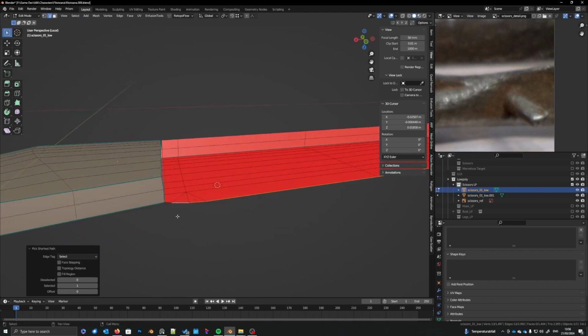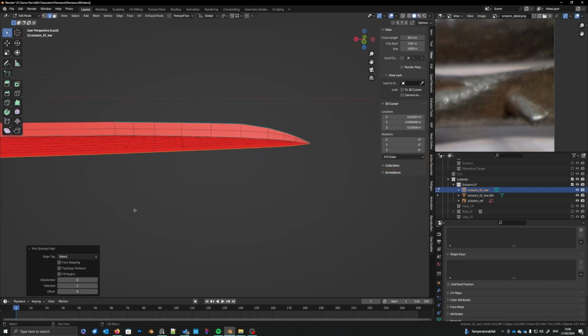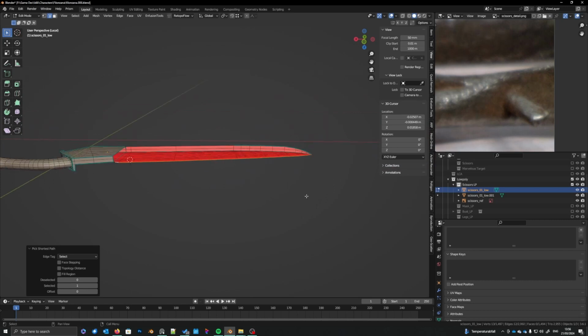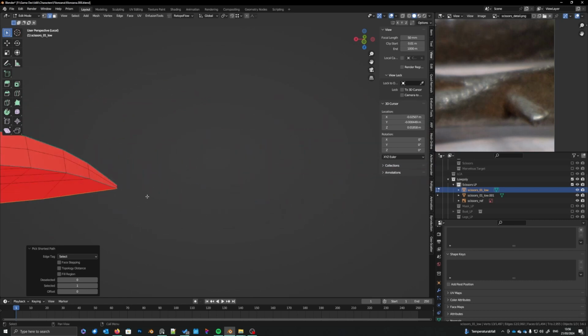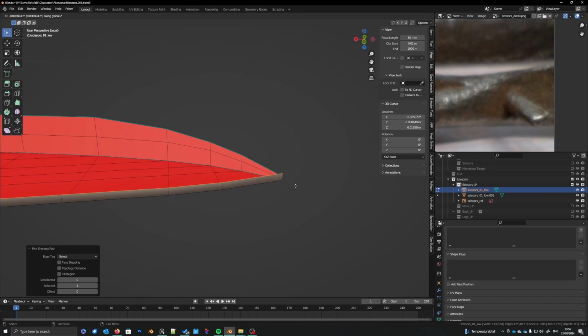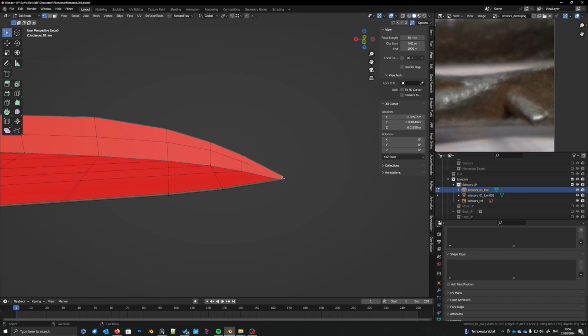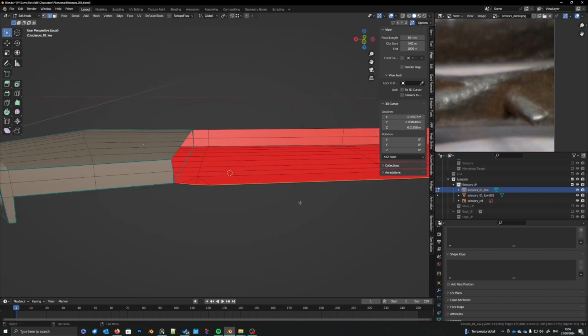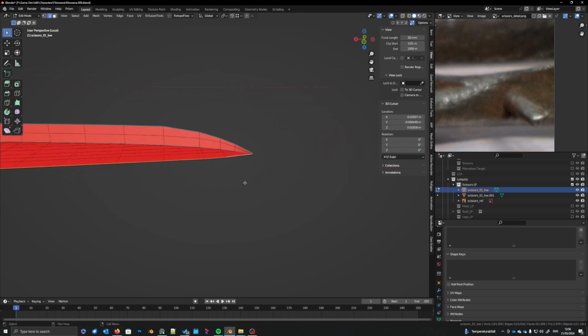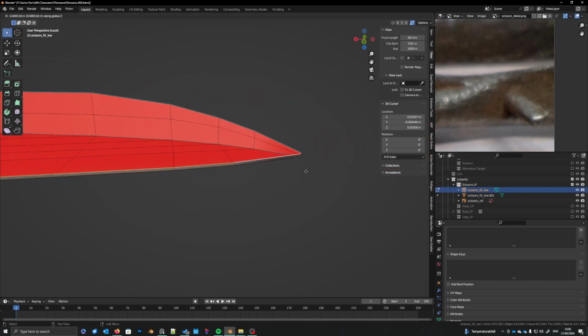Do the thing. I already forgot how I did that on the other side. Up here. And that shouldn't be connected right yet. And up here.